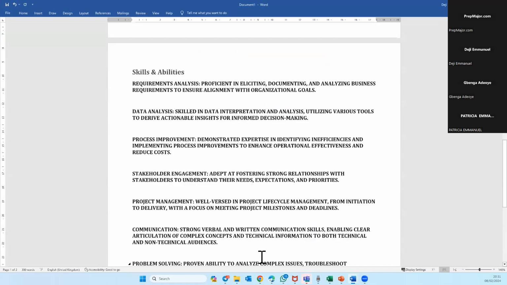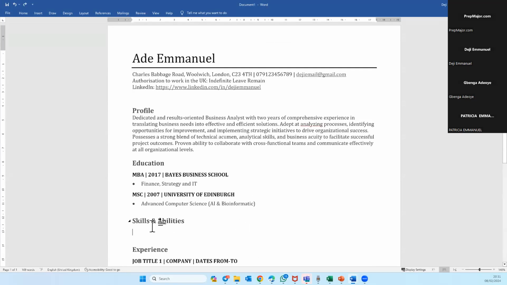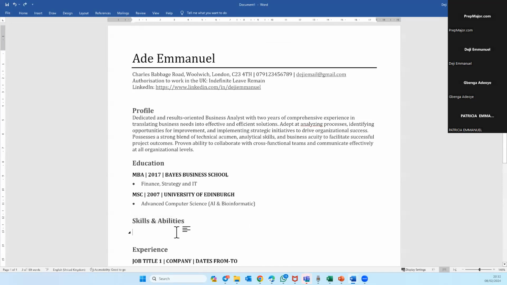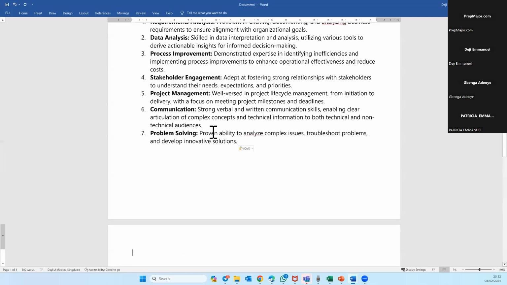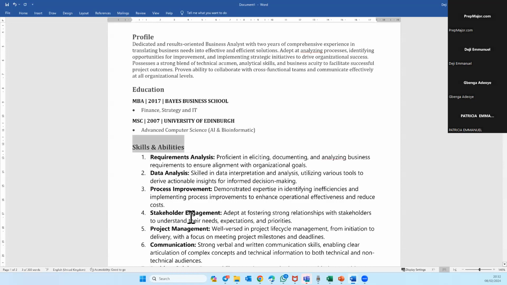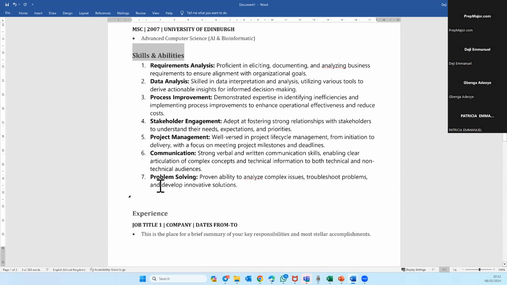So when you do copy, ensure that you copy the right format. It is very, very important as well, because sometimes when you copy, it has different formats, and that could also bring different things. So if this is a different format from the other one, that's another thing you need to look into if you do copy from the web. So now that's my skills.